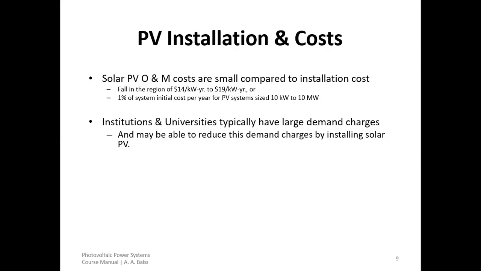There are different types of PVs. We have fixed PVs. We have single axis tracking PVs. We have dual axis tracking PVs. So the cost of operation and maintenance for fixed PVs will be lower than the cost of maintenance for the single axis tracking or dual axis tracking PVs. When you are tracking the PV, it simply means that there will be some parts of the PV that are moving, and that way the cost of maintenance is going to go up if there are moving parts.